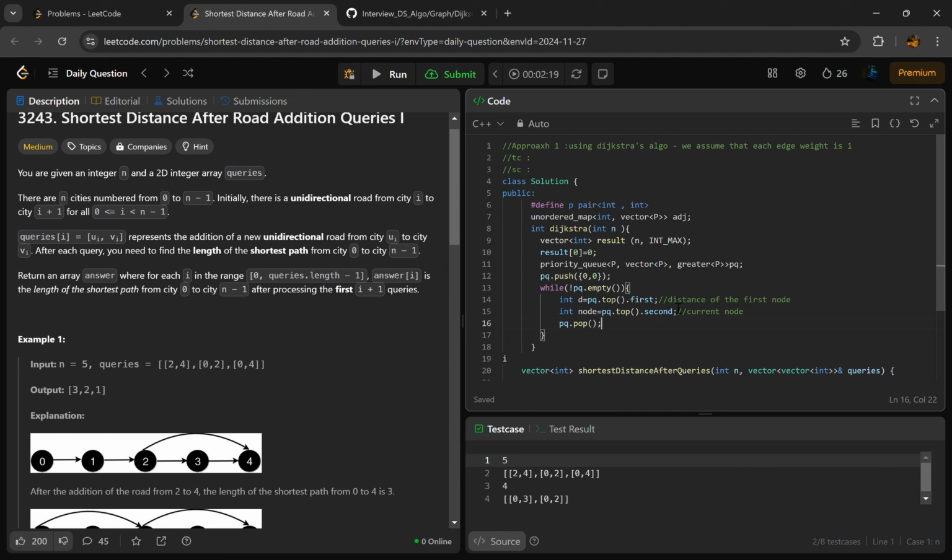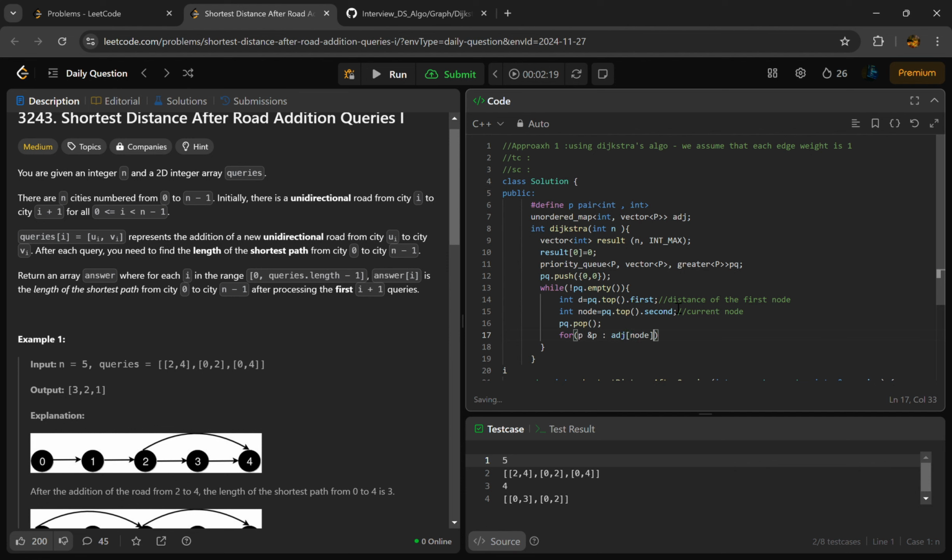Okay, done. After this what we have to do is take a for loop in which p and second, address of p. Then we have to take in the adjacent node.